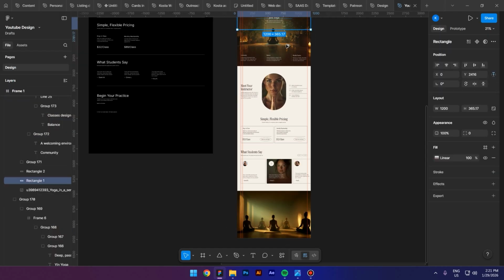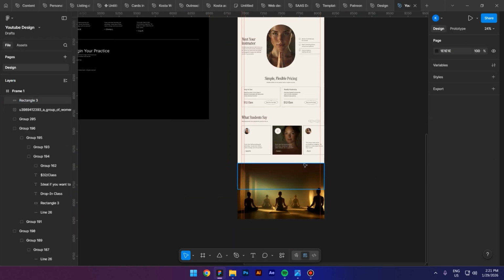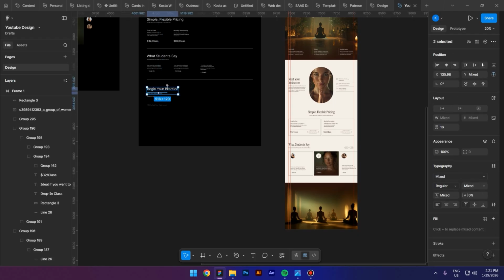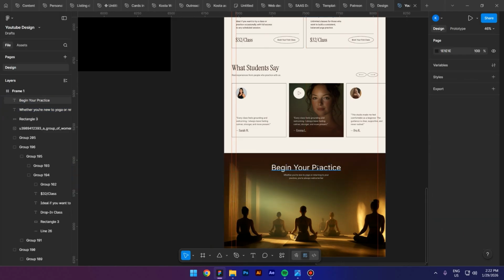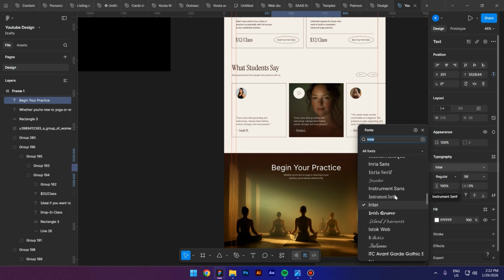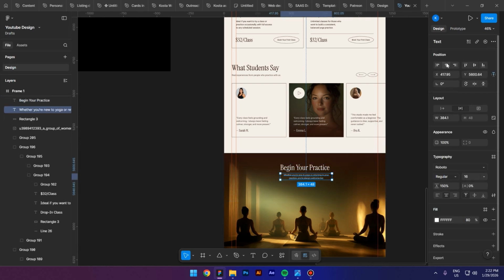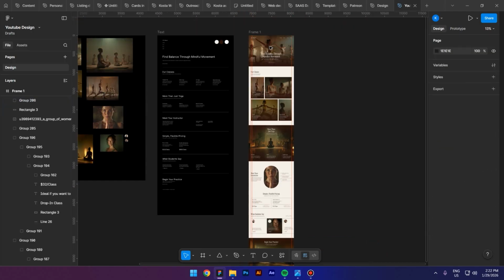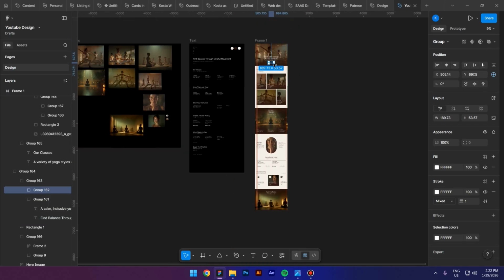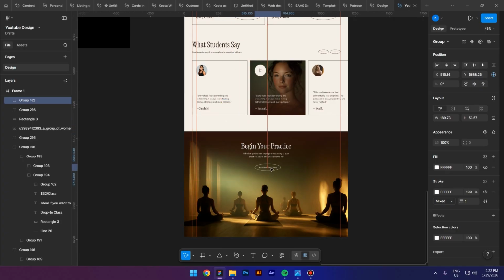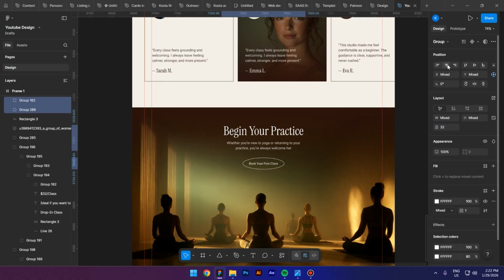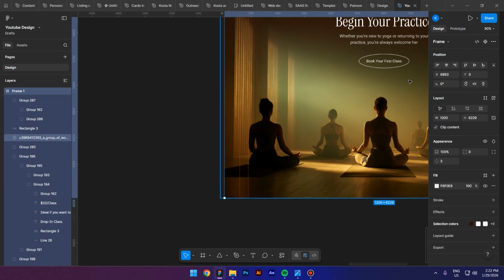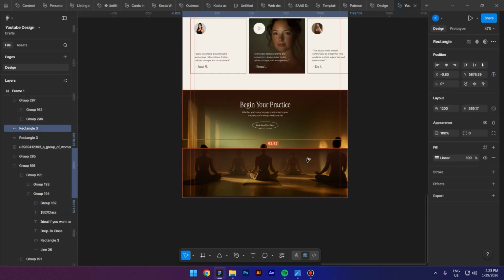Yep. So now I'm gonna copy this element from here, bring it inside, put it right here, because here we need to put the text, and the text is gonna be this here. 80 pixels. Switch to Instrument Serif. Align it to the center and group it together. Then let's drag in the button, copy it, paste it inside, 32 pixels, and this is it. I see there is a small gap here, so I'm gonna drag back the height of the home page. I'm gonna actually duplicate this as well.